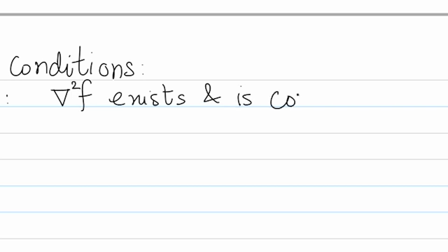Okay. Now for the second order conditions, we are going to use second order derivatives. So my requirements are a little bit more stringent on the function. So what do I require? Let's note that down. Obviously, the Hessian should exist. Not only should it exist, it should be continuous, and again we'll use the formal phrasing, on an open neighborhood.